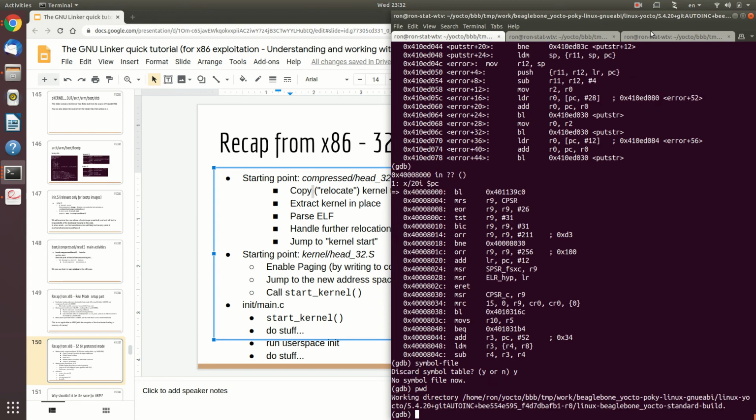So now let's see what is our current directory, pwd. I'm going to add symbol file, and I'm going to use vmlinux as is. I'm going to give it the offset that I saw. It started with C, but now I see that the address space starts with 4. So that is what I'm going to put. And for the section .head.text that we saw, I'm going to put the current one.